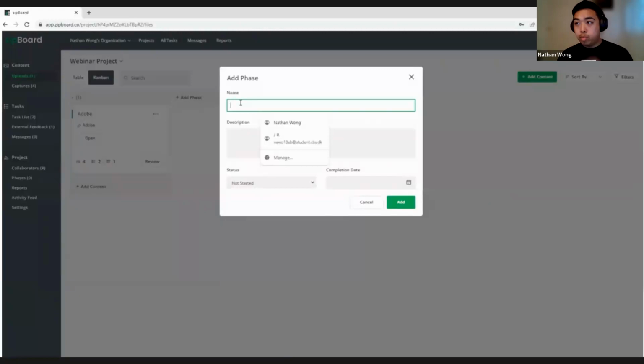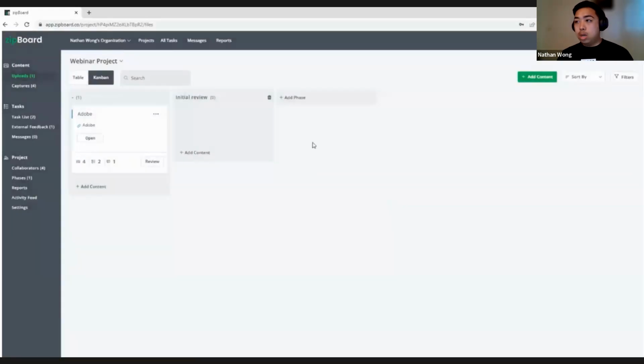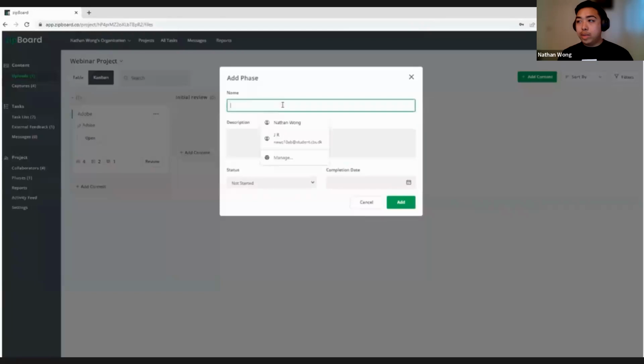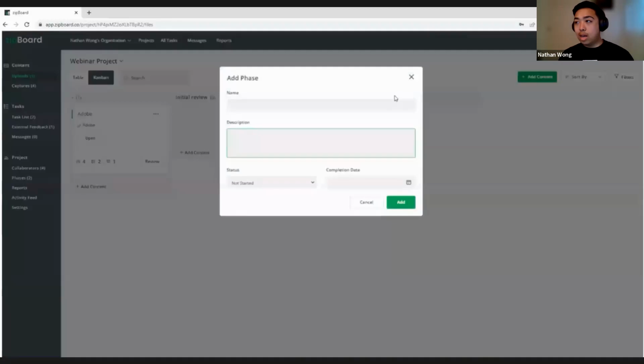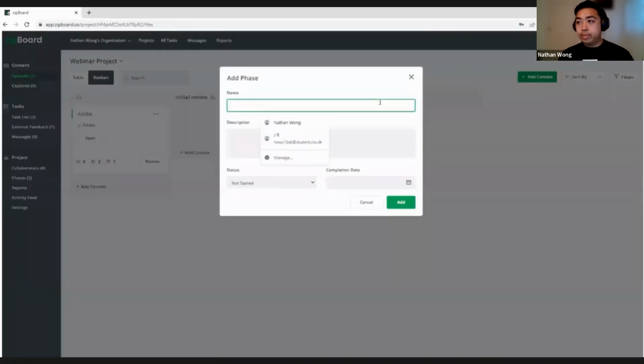So using phases in your projects, you can start by adding whatever kind of phase that you want. For this example, this cycle is based on completion, but you can customize your own cycles to your own liking. So I'm going to put in initial review, 50% complete, 75% complete, and then lastly, the final review.